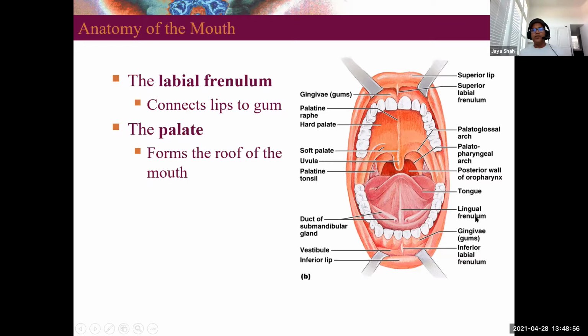That's why we call it the lingual frenulum, which holds the tongue. Some people have it completely attached here. There is no movement, and that is called tongue tie. And these people have a hard time talking and mixing the food. Okay. This is the hard palate. And if you go posterior, you have the soft palate.